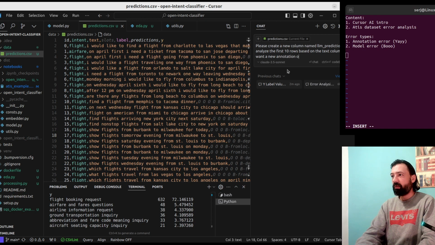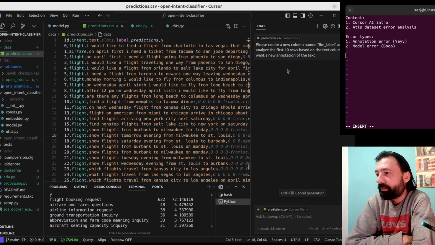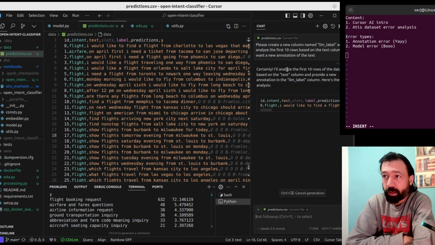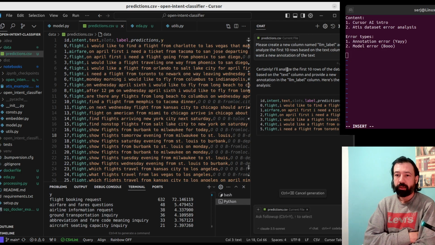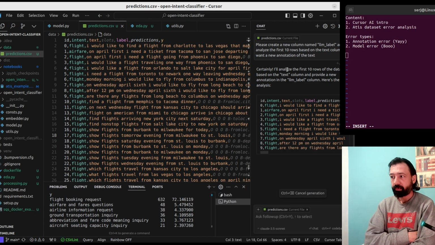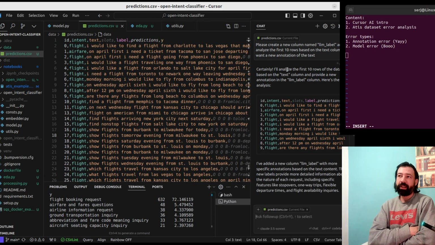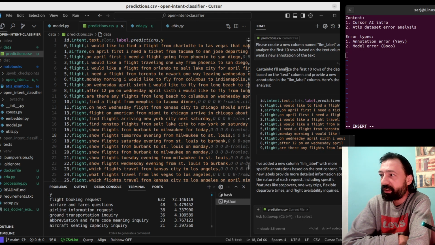Alright, new annotation. Let's see what will happen. I could have just copy pasted it into the web UI, like ChatGPT, and asked it the same thing. It would do the same thing. But I didn't. I'm using Cursor AI on the fly, opening CSVs, and doing exactly the same thing.